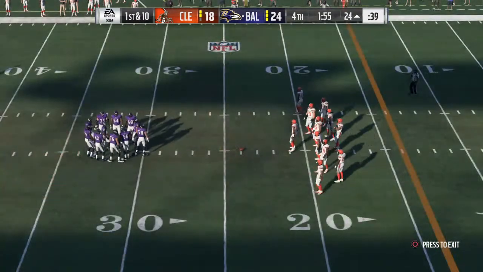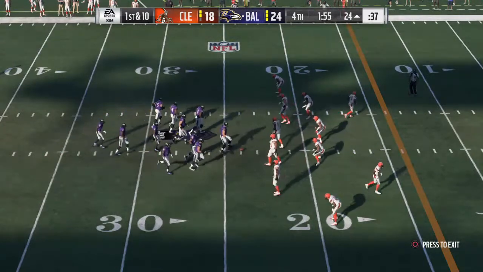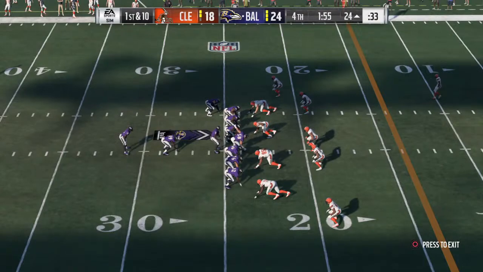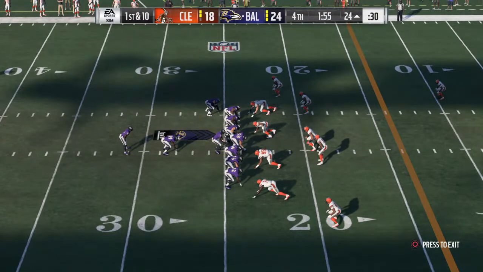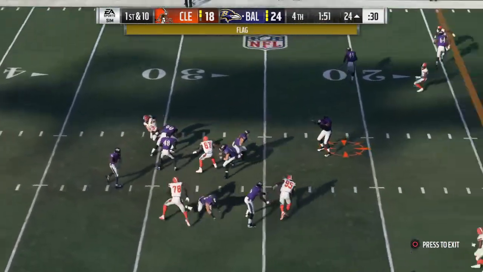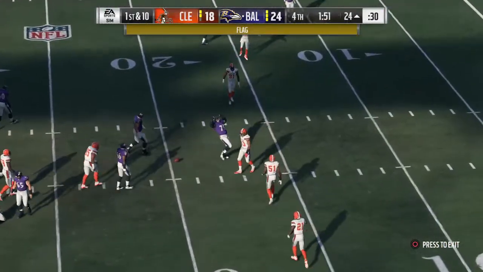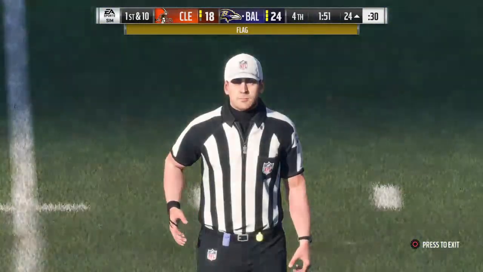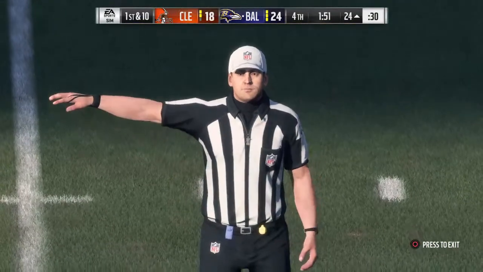And now following that timeout, the defense back out onto the field. Let's go. That one looks like he'll throw here. Incomplete, but a penalty flag is down in the backfield. Let's get the call. Holding offense.